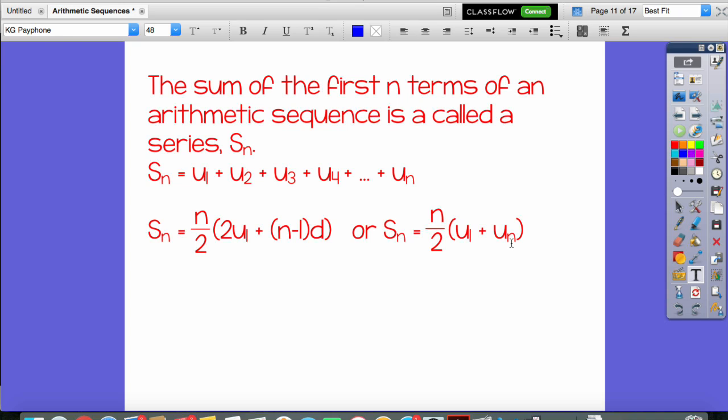Depending on what type of sequence you get, sometimes it's a lot easier to use the first formula, and other times it could be a lot easier to use the second formula. Hopefully you notice when you might use one over the other. This one here is if you know your first term, you're able to figure out your common difference, and maybe you know your number of terms. With this one, you know your first one and your last one, and it might be a little bit easier to use. You do not have to memorize these. These are in your reference booklet.